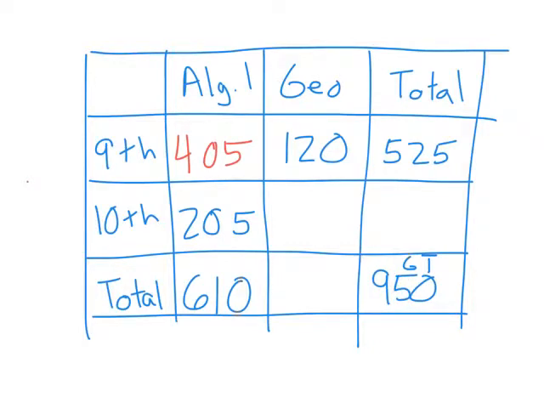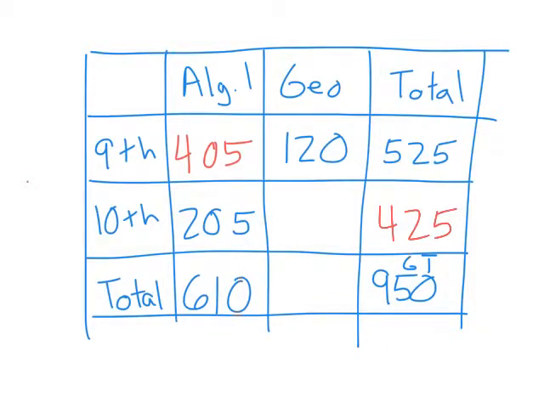So it's kind of like a puzzle, right? You're looking for what you can fill in each. Have you ever played Sudoku? It's kind of like Sudoku. You've got to find the missing piece in each row and column. They don't all add up in Sudoku, but you've got to have the single number. Okay, anyways. So 950 is the grand total. Take away 525 total ninth graders, and we know that there are 425 total 10th graders.